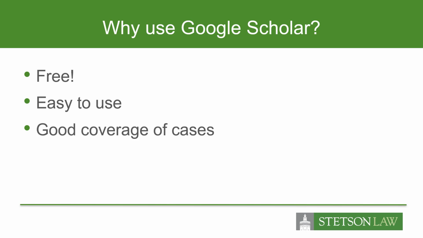And then finally, it does have good coverage of cases. We have found cases going back to the 1800s, as well as cases that have been released that day. Because Google Scholar does not have headnotes and annotations and citing sources and everything like that, as soon as the case comes out, they're able to put it up on their website pretty quickly.